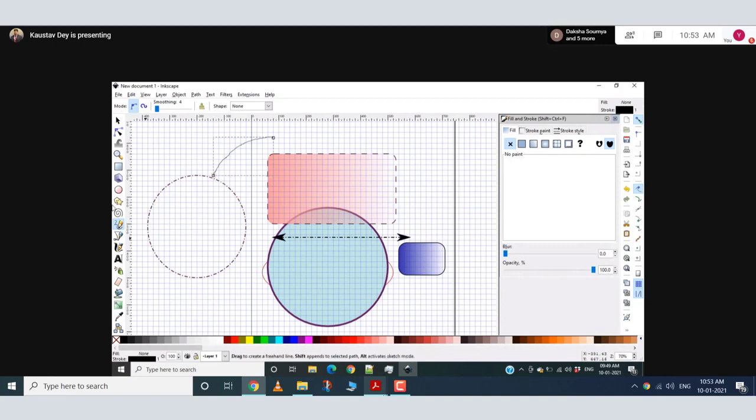See, what have I done? I have selected this open mode or freehand mode and I will have to just click the start point, left click, do not release it, draw as you want, and where you want to stop, left click again. Release the left click, sorry. Release the left click. It will just end the figure.